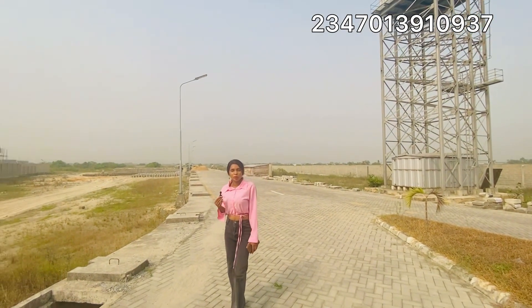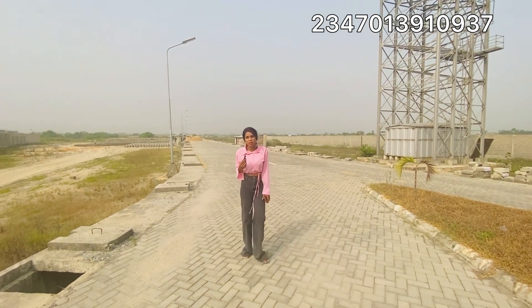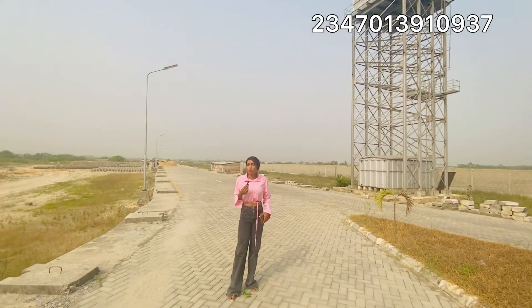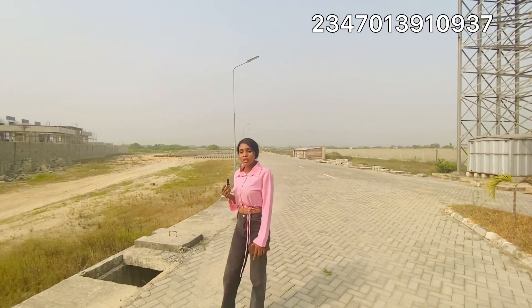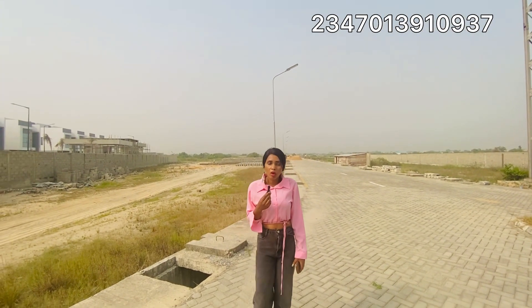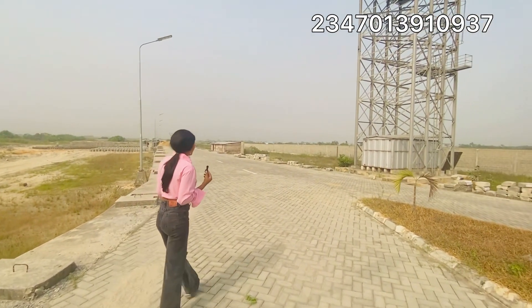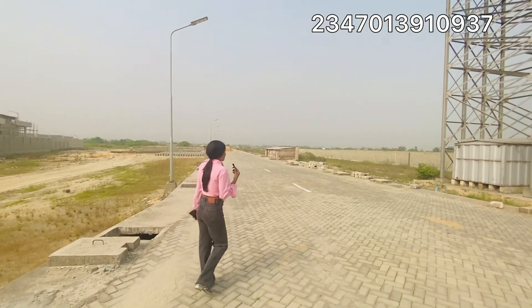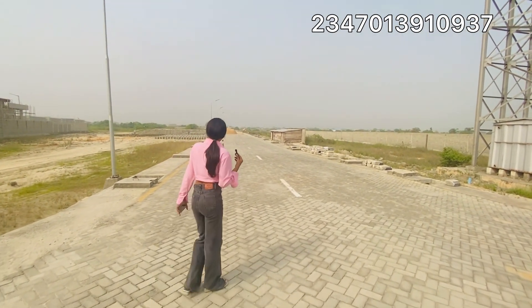Features in this estate include a swimming pool, green area, and a lot more services. It's very close to malls and many other places in Ogambore. This is the best land for you to key in now before there's a price increment. There's going to be street lights, good drainages, a swimming pool, and a basketball court.